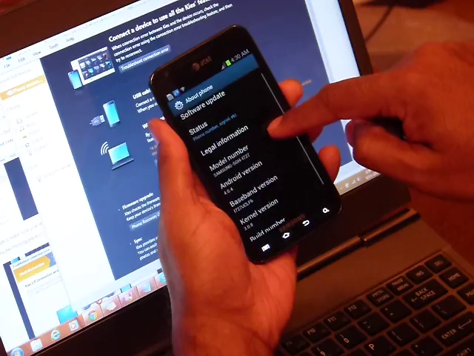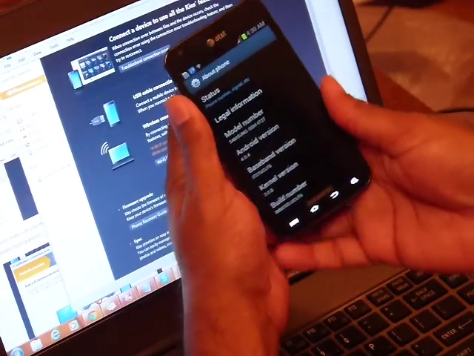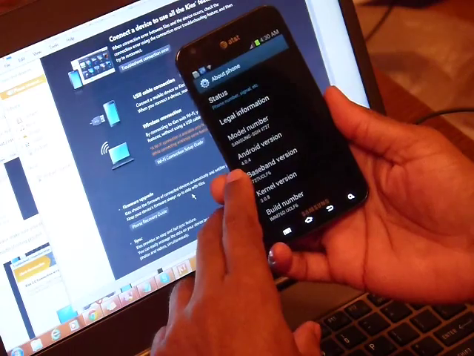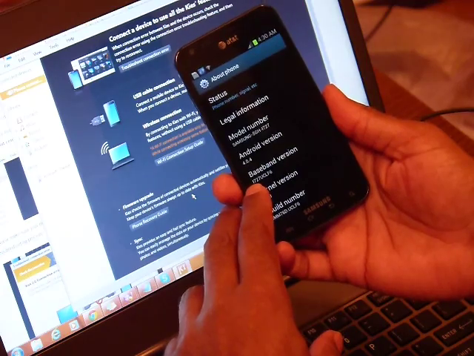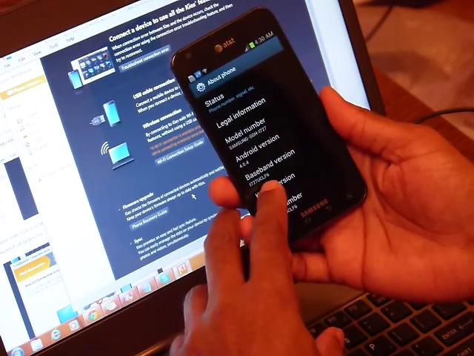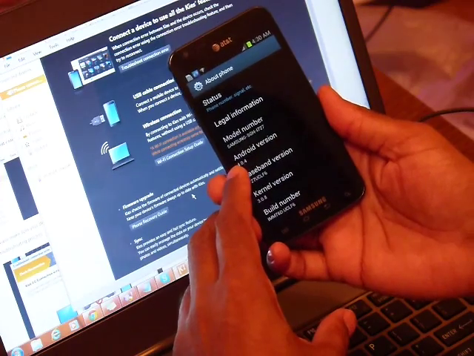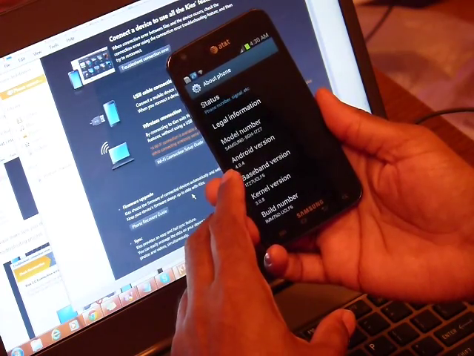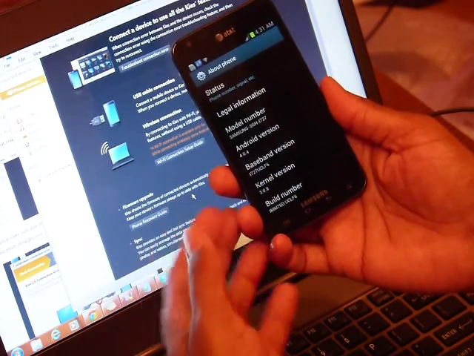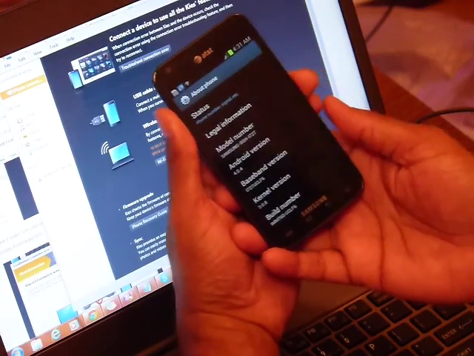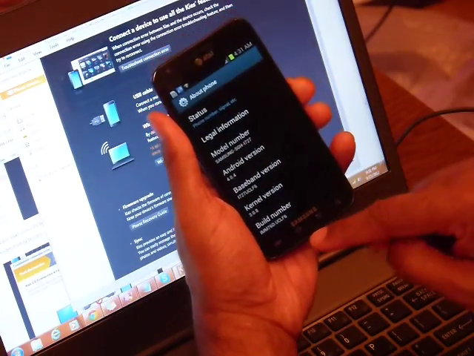Okay, excellent. And here you can see we have Android 4.0.4 and then the baseband version I727UCLF6. So this is a change from the previous, which was 2.3.6. Okay, and so there you are, a successful ICS installation.